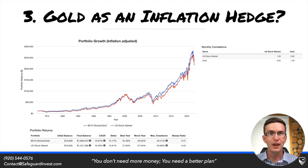I should also note that this is historical performance and there are no guarantees of future performance. Again, I think there is some validity to the idea that there is no guarantee for what gold will do in the future. It is not an asset that can be adequately valued. Historically, however, it's been a good hedge and has some diversification benefits.